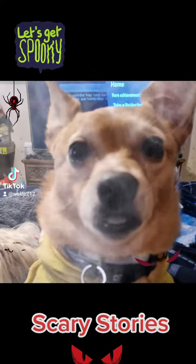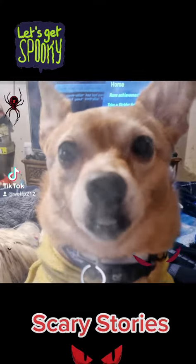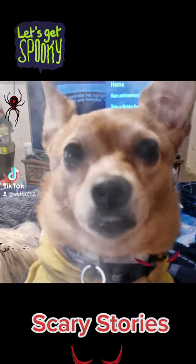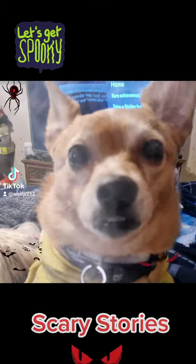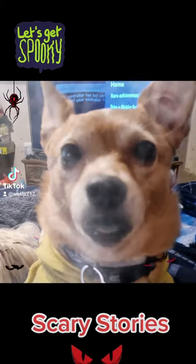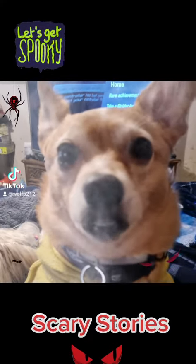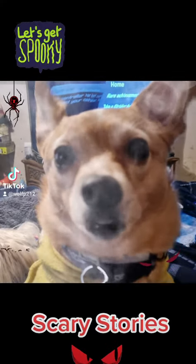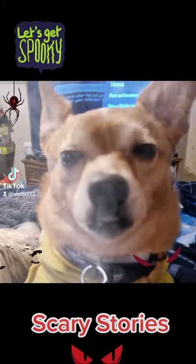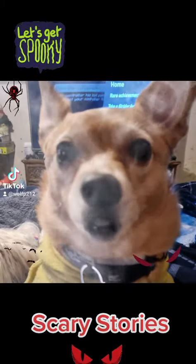A certain fixture — one that was on the wall, not the ceiling — was being a pain. So much so that you'd think whoever put it there didn't ever want it removed. Well, that turns out to be the case. After pulling it down with the help of a pry bar and hammer, you could see that they intentionally plastered it to the wall. I was confused, to say the least, until I looked in the hole behind the wall where the fixture had been.